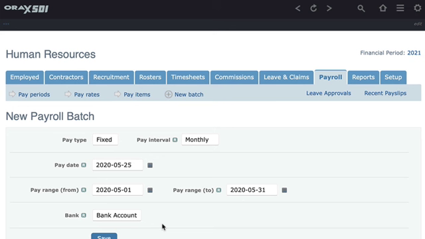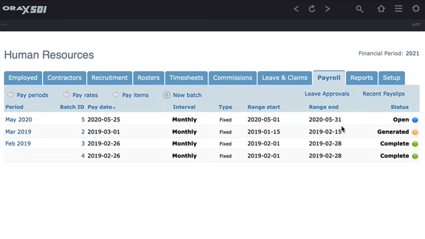This is not metadata. This actually ends up in your financials. So pay slips have to be handled with extra care, and you have to be prudent when you create these pay slips and manage them to ensure that none of those pay slips are invalid, because they will affect both tax and your company's financials.